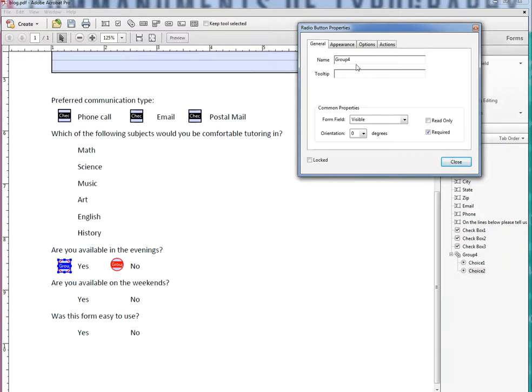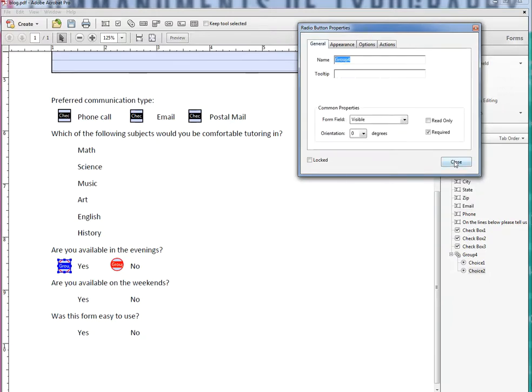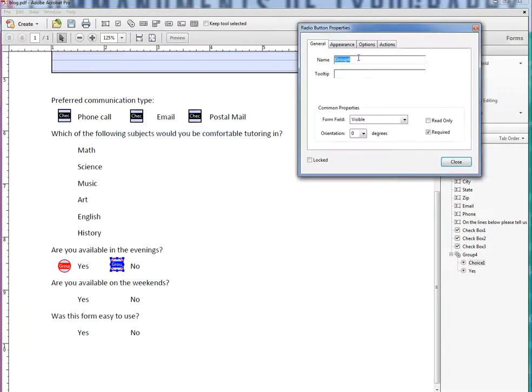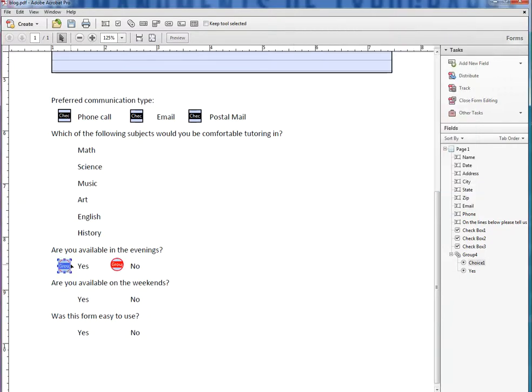So you can change the choice 1 and 2 names if you want to. That's right here in the radio button choice. You don't have to do that. If you want, you can. Oops, I'm on the yes, so I could go yes and say okay. And then I could right click. I'm just right clicking and hitting properties. And on this one, I could say no. And those are my choices. So then these over here get updated, yes and no. So you know you can more easily click on yes and no. So that's how that works, and that's what it looks like.